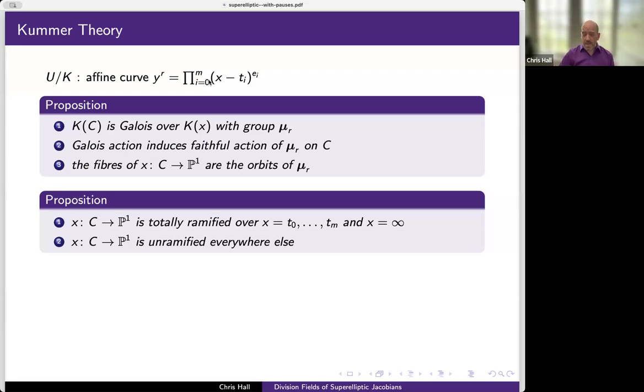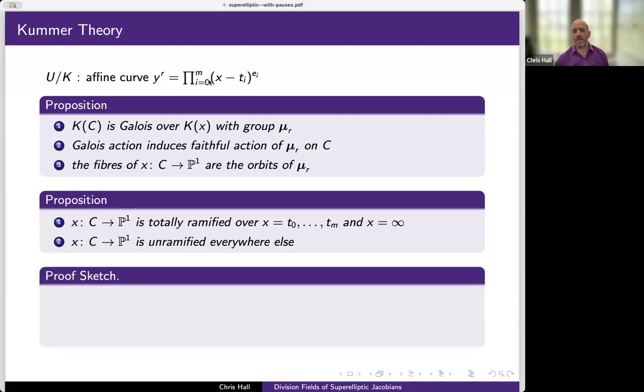Now, this is a fact I'm going to go ahead and actually explain, because the proof, we'll see something like it come up again later on, and it would be nice if you could walk away from the talk having understood at least one thing. And so the proof is fairly straightforward. Again, I'm trying to analyze really how this Galois extension ramifies. I've phrased it here in terms of the map, but as a Galois extension, you might really think of the affine curve, the model that we use to define C to begin with.